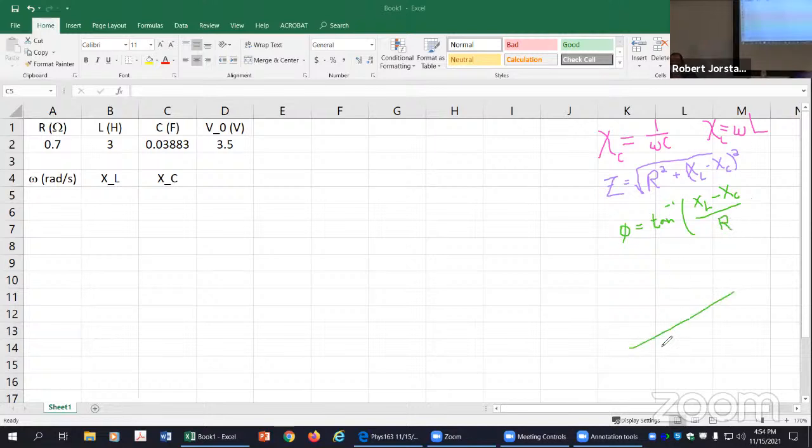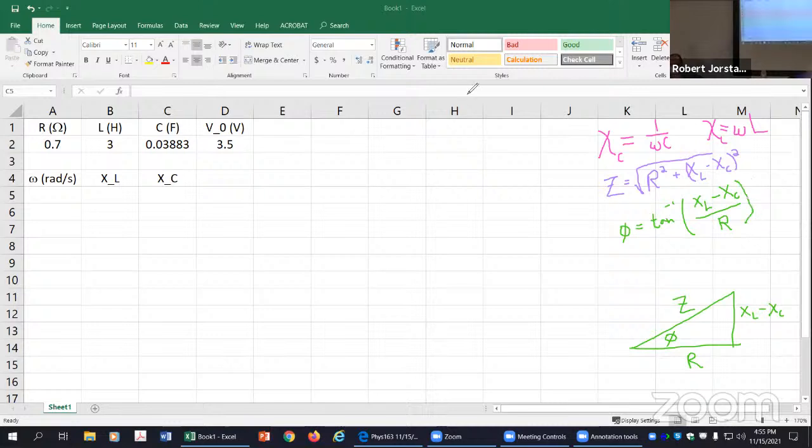The phase triangle. Do you remember that? Even though this isn't on your equation sheet, I highly recommend you remember this stuff because then you don't have to try and remember so much. This side is R, this side is Z, and this side is XL minus XC. That's how I remember it. This helps me, and notice we could get cosine phi, which is the power factor. If you read the equation sheet, that's on there somewhere.